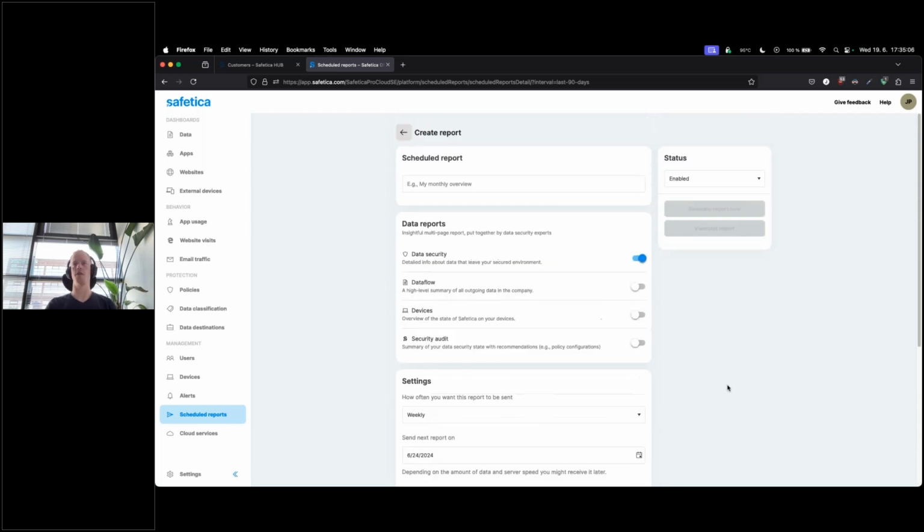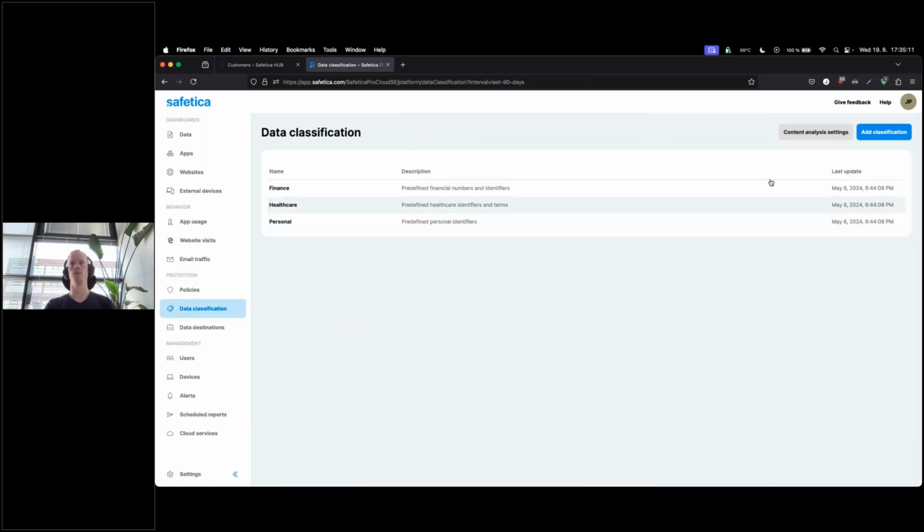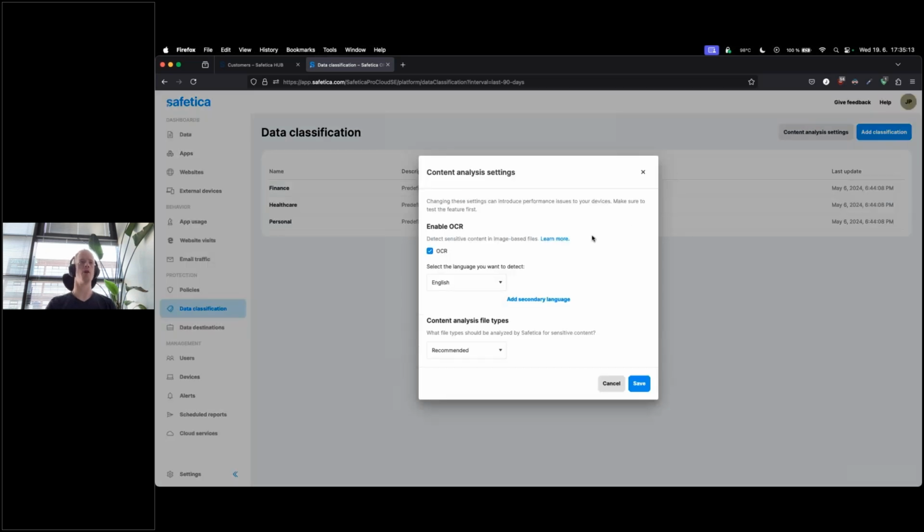And actually, one thing that just came into my mind, which I also wanted to mention and show, we do have OCR as well in the solution, optical character recognition, to ensure that we are scanning images, or any other thing that would require OCR, just to make it nice and broad. We can select, for example, if you needed to choose English and Russian, two different alphabets, you would need to choose two different languages, which we can do, which is fantastic.